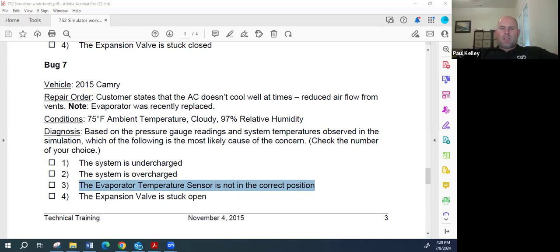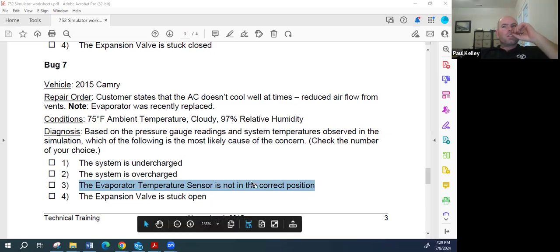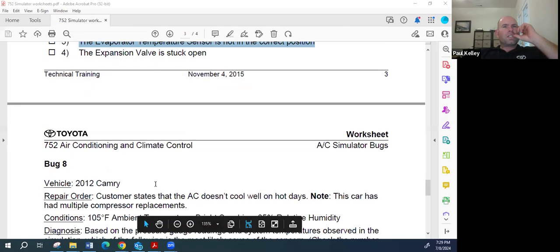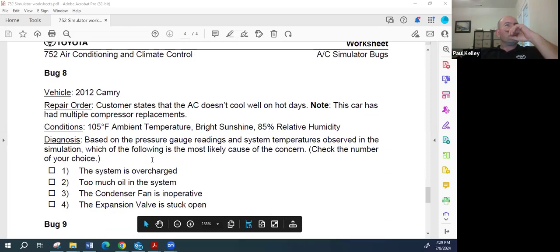So that one actually makes a lot of sense. Restricted airflow. That one's totally legit. This is a good question. In fact, a lot of these questions all demonstrate a really good concept and they're pretty well written if you ask me. So I would go with 3. Now let's jump to 7. Sorry, that was 7. 8.